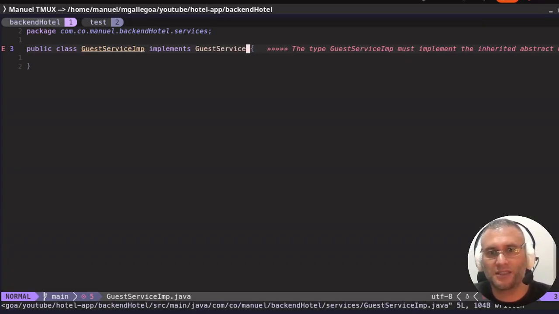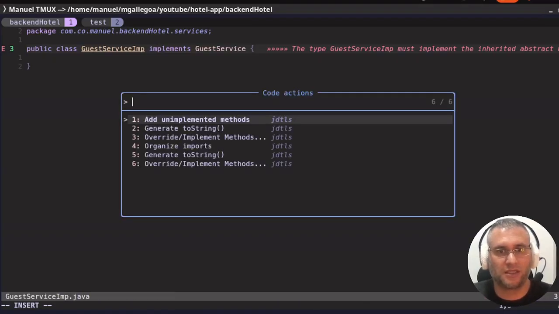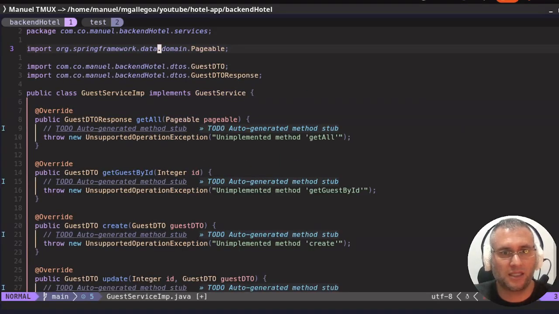You can see the linter is showing that we need to implement these methods. Let's run the code action from the language server and find the first one, add unimplemented methods, and enter, and you can see all the different methods that we defined in our interface.